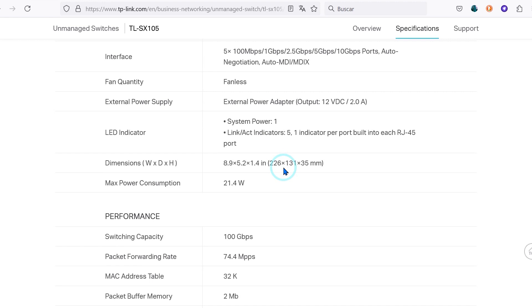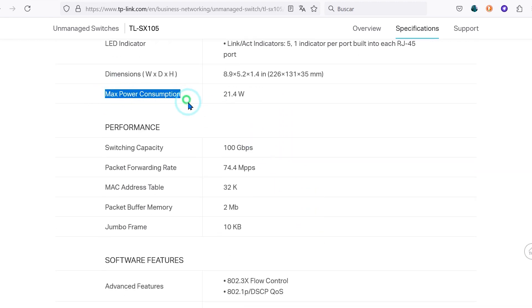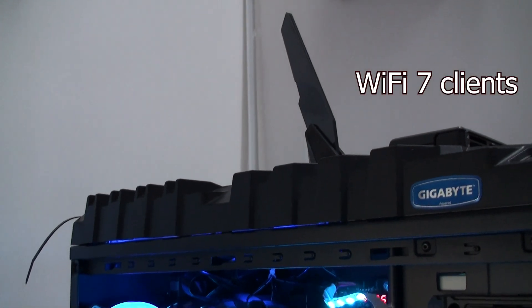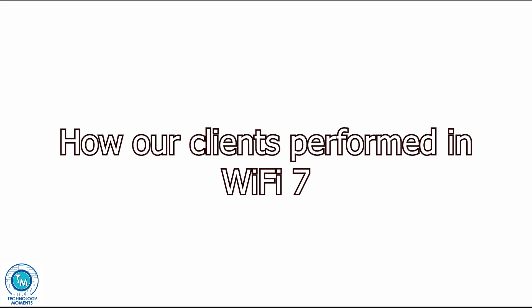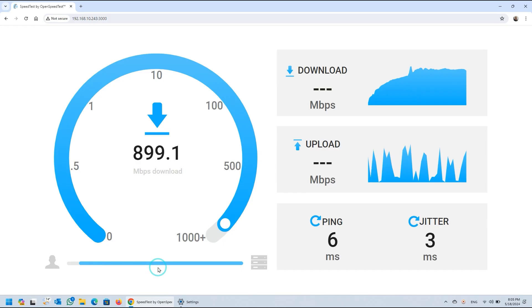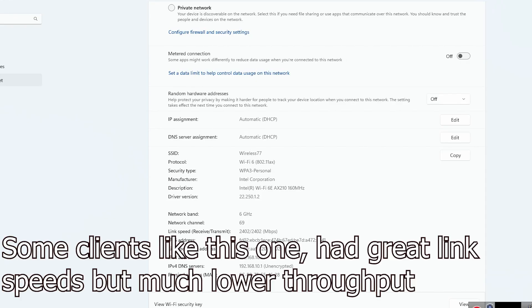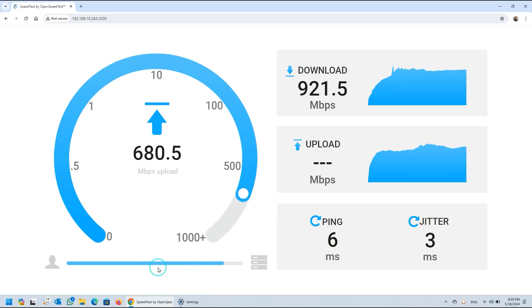Omada switches are, at the moment we make this video, not available in such configuration combinations — such as PoE++ with several 10 gigabit per second ports — something many of us are still waiting for. After more than three months of use with several very demanding clients, we can be very confident that this AP addresses many needs, demonstrating simultaneous connections delivering the performance you actually need — which is the reason it needs a 10 gigabit per second uplink.